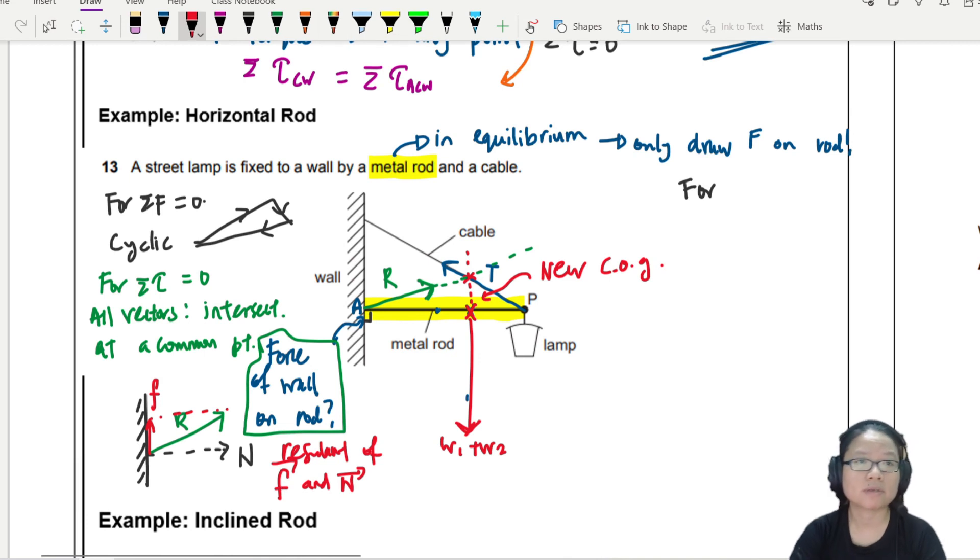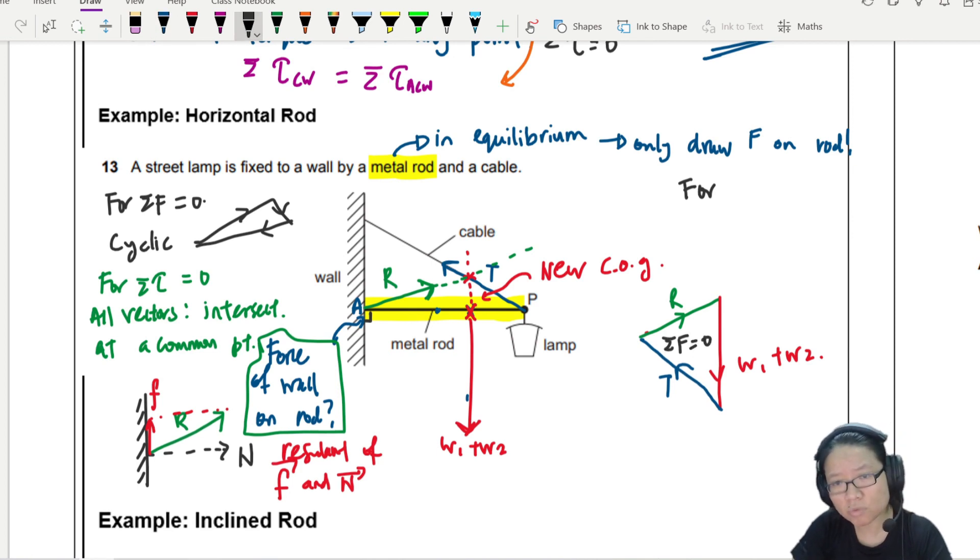But if let's say I want to complete a diagram of forces. This is what I can do. I can try to sketch out. Let me sketch out everyone. I have R that's roughly in this direction. Followed by MG or basically W1 plus W2 that is pointing downwards. And I will have a vector T that is in some upwards and to the left direction. So T would be maybe something like this. See now, this is a cyclic triangle. So if you can draw a cyclic triangle, this means net force is zero.